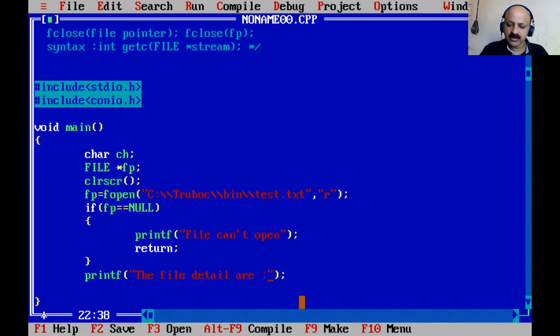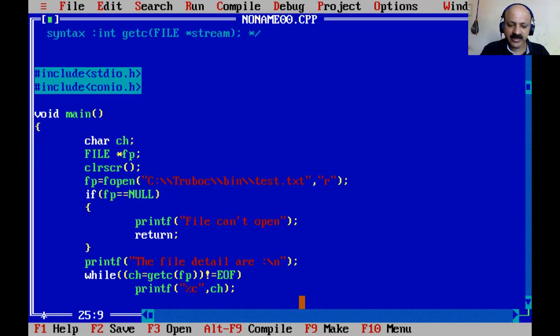Now we take a while loop: ch = getc(fp), in parentheses, not equal to EOF, end of file. So that reads character by character, and then we print the ch variable with percent c.